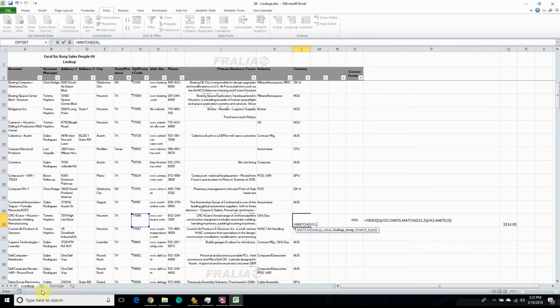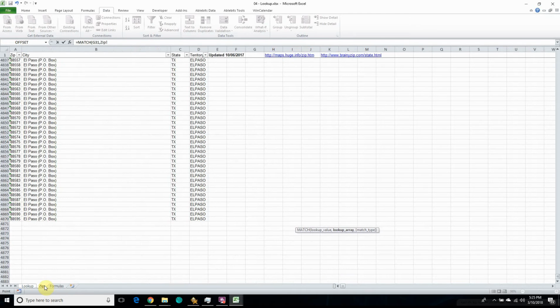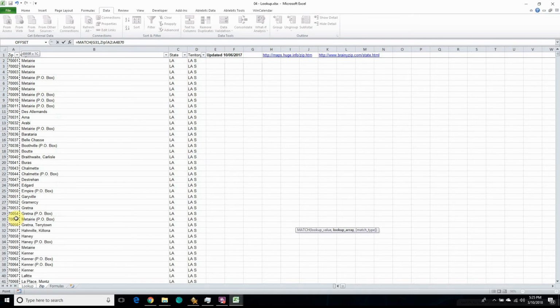Where are we going to look it up? And so I'm going to go to my zip code list. Now, before I was looking up inside this entire table. Here, I'm only looking for the value in this row. So here I've chosen A2 to A4870.